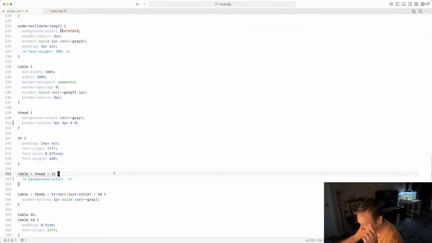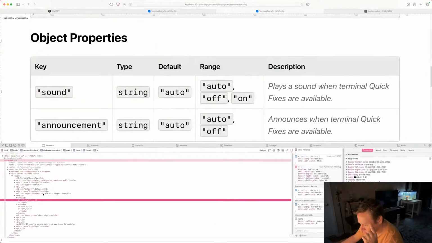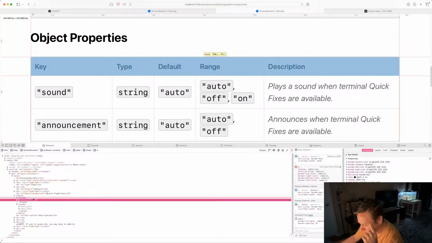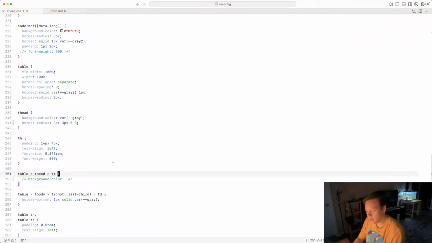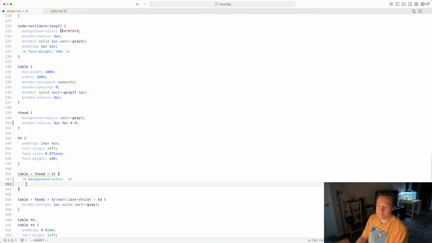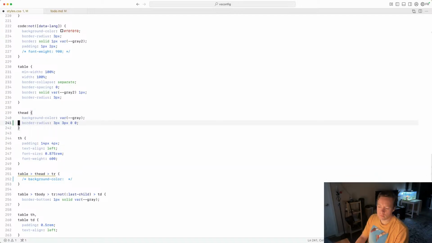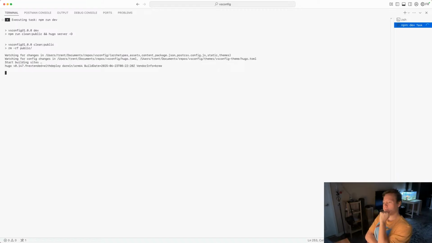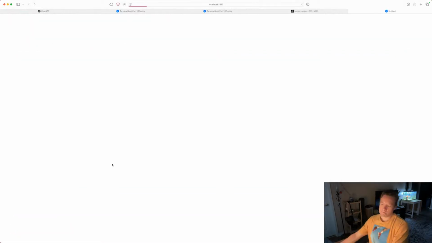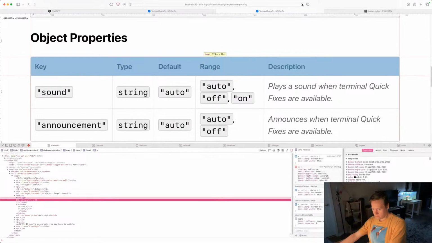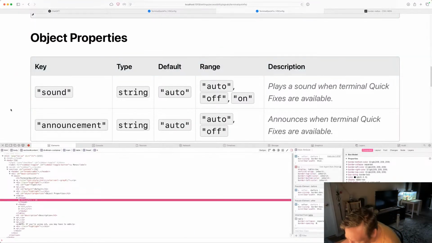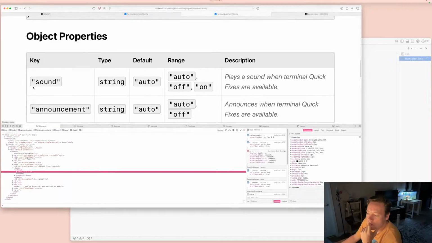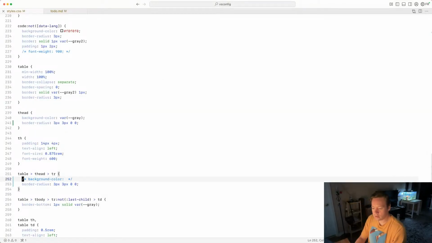Let's go TH. Table, T head, TR. Okay. That'll work.